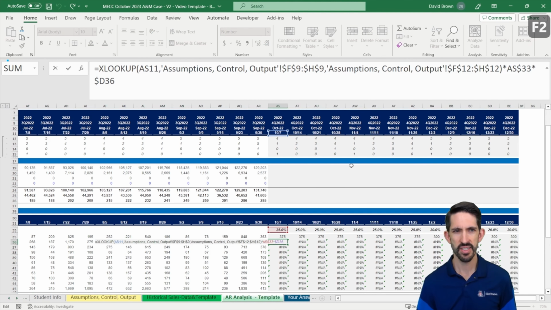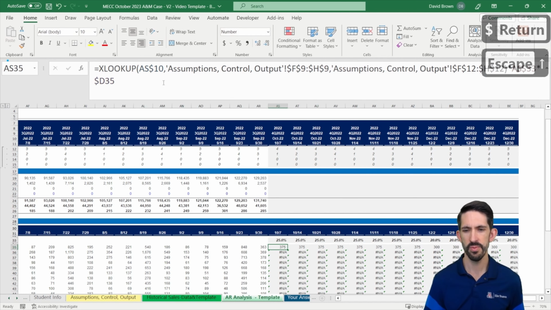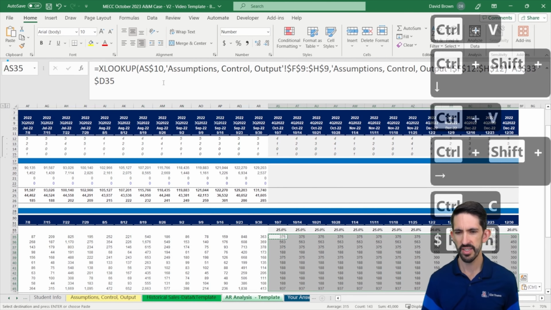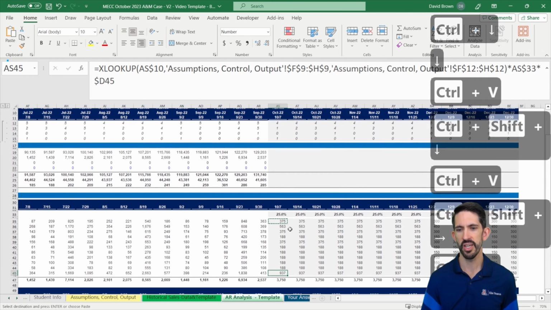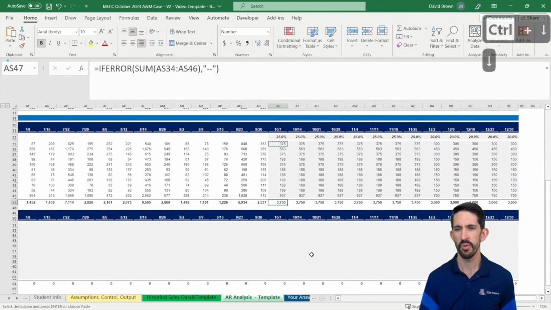So in this case, we can often see we locked this up here. That looks okay. Oh, no, we didn't. That was the piece we missed. So I forgot to lock AS10. Let's lock in that row. Copy that across. Copy that down. And now we look okay. So now we've got our revenue projections built out, and we're doing all right.